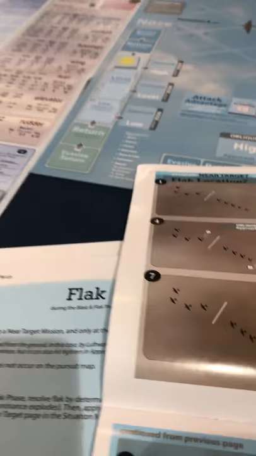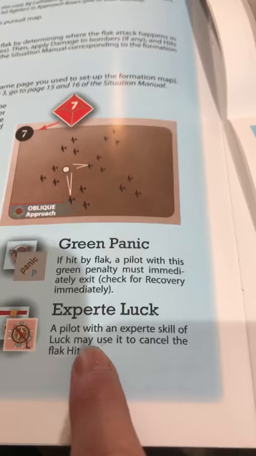The other thing I need to figure out, right here: a pilot with a skill of luck may be used to cancel a flak hit. That's what I needed to know, because this luck skill, sometimes you're not allowed to use it.